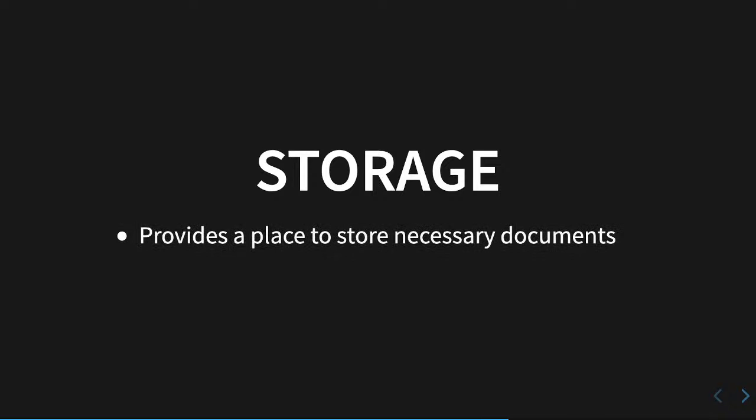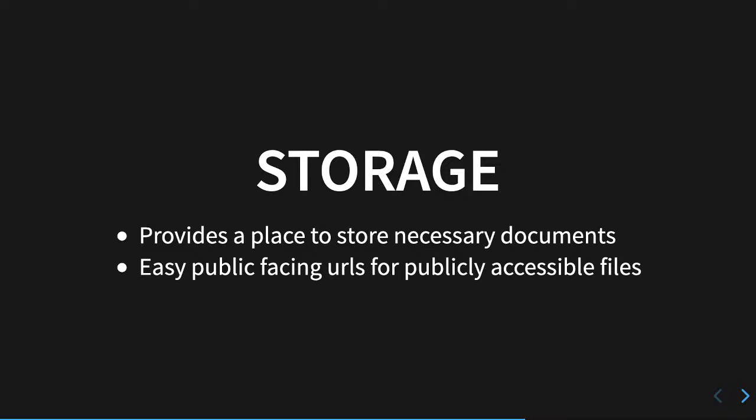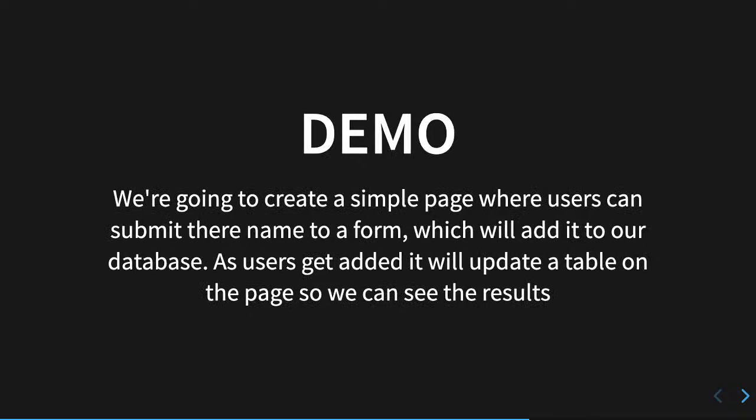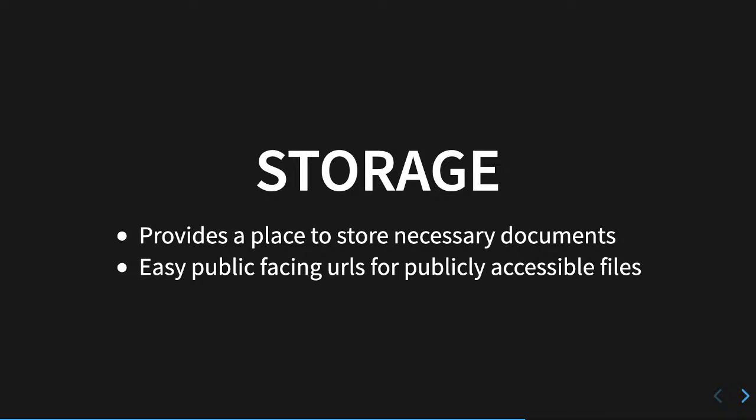And then I think this is the last thing I'm talking about before we get into the demo, which is cloud storage. You can use this to store files and documents. You can get public-facing URLs, and there are also API calls, so you can dynamically get URLs as needed in your project. So that can be useful. That's where Blake stores ICS files. You can store user uploaded images there, stuff like that.